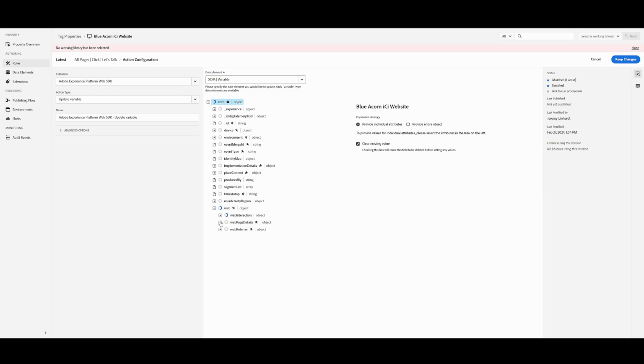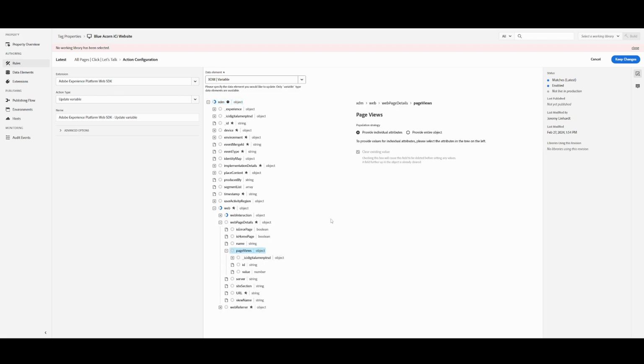Like let's say you want to clear out the page view metric and go to, let's click on page views and clear that value. This is grayed out since I cleared out the parent object, but if I go back here, uncheck this, I can always go to page views and click on this checkbox. The extension is kind of convenient in that it doesn't let us double clear that object and instead restricts us to clearing only on the parent level.